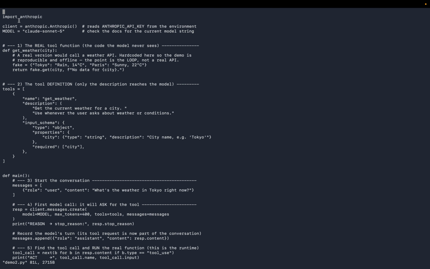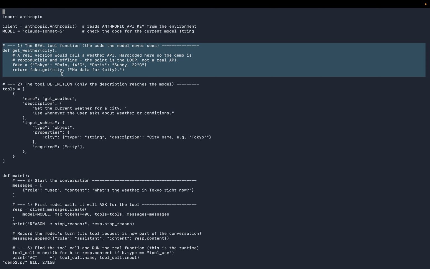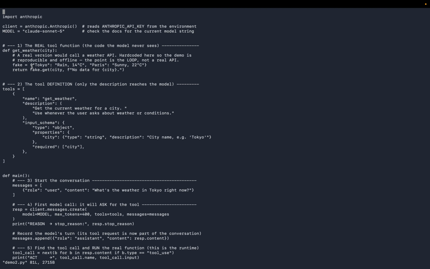Now, just simple, like we have created a client, we have provided a model, like what model we are going to use, and this time I'm actually defining the function, you see. So I have added the get weather function definition, but at this point I am just faking the response. I am just returning that if I get the input as Tokyo, then return the response as rain 14 degrees Celsius, and if someone asks for the weather in Paris, then respond with sunny 22 degrees Celsius. That's just a function, but you can write actual code into it. The tool definition is the same as before, like we saw in the previous script, get weather, and it's exactly the same.